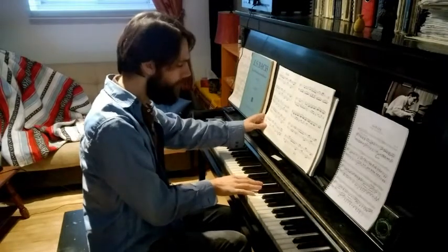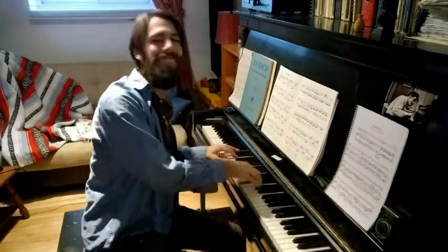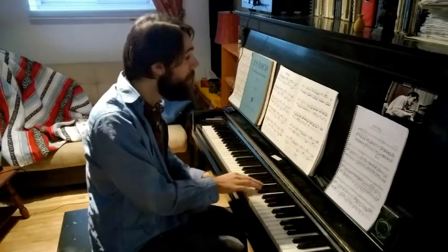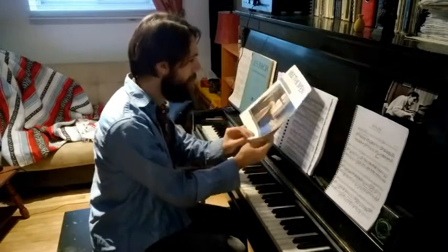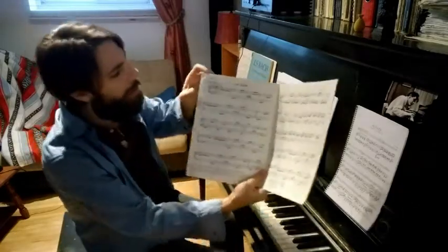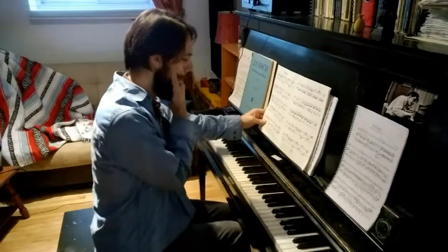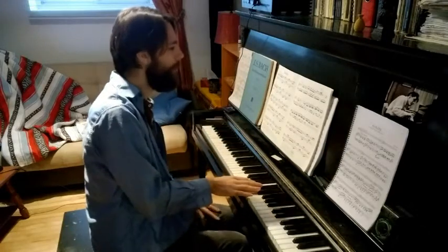First thing we have, okay, here's the mistake everyone makes. Everyone plays this. Well, if you look how it's written, the first two notes are actually an upbeat. So it's 1, 2, 3, 1. Whoever made this edition actually wrote in gray a crescendo here to make it sound the way everyone's playing it, but I think it's just a mistake because people don't really know better and everyone's played it that way, so everyone thinks it should sound that way. But I don't think so.